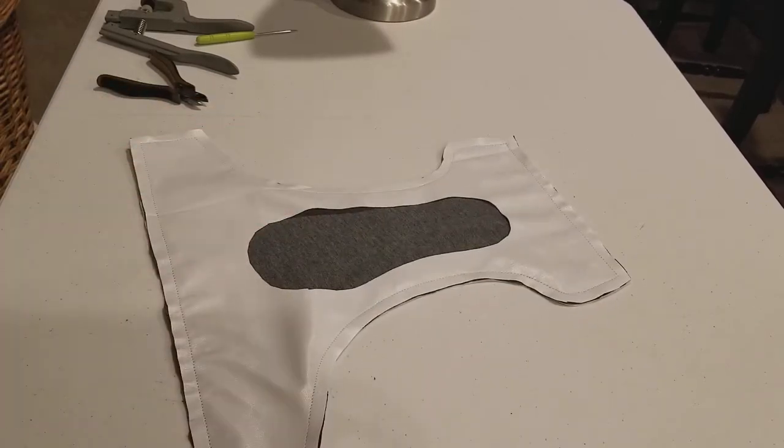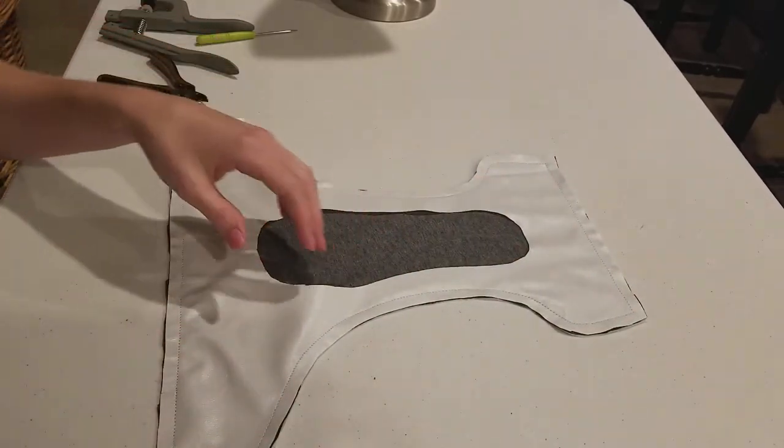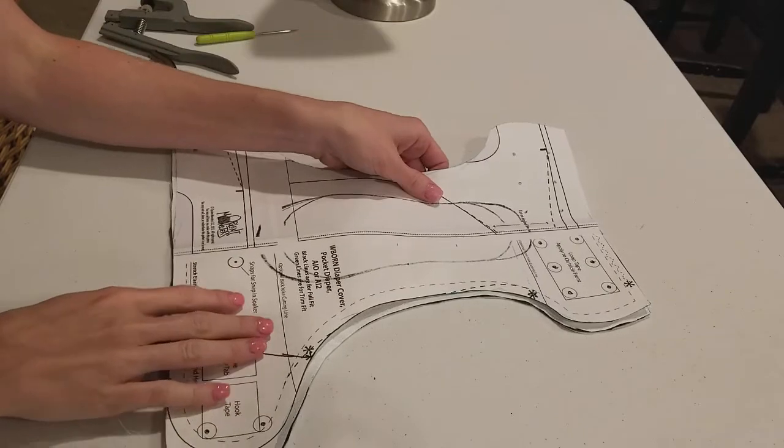Alright, I have the hiccups. Sorry. I don't know where that came from. We're going to mark for our elastics on this side with the gaping hole. Oh man, hiccups are ruining everything.